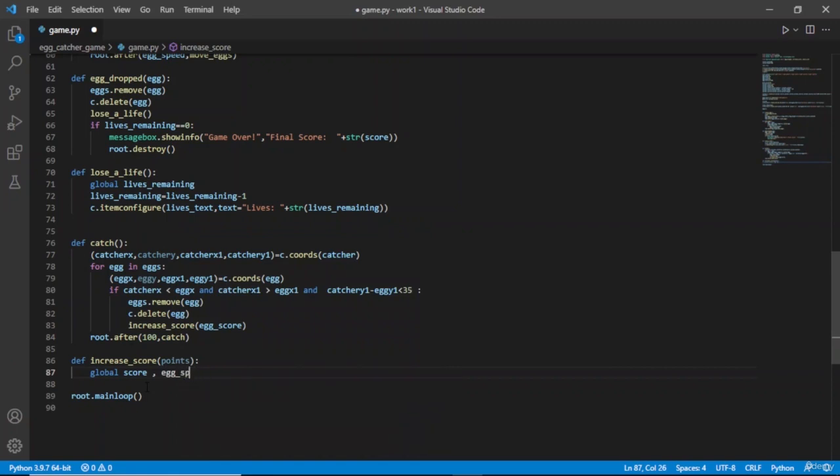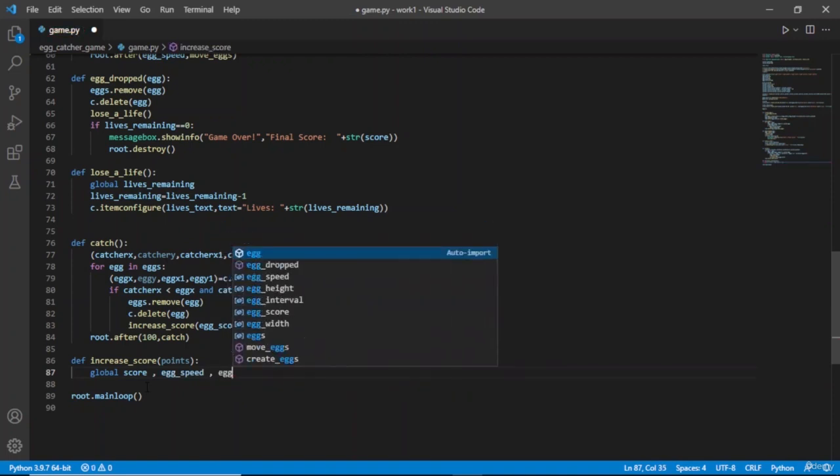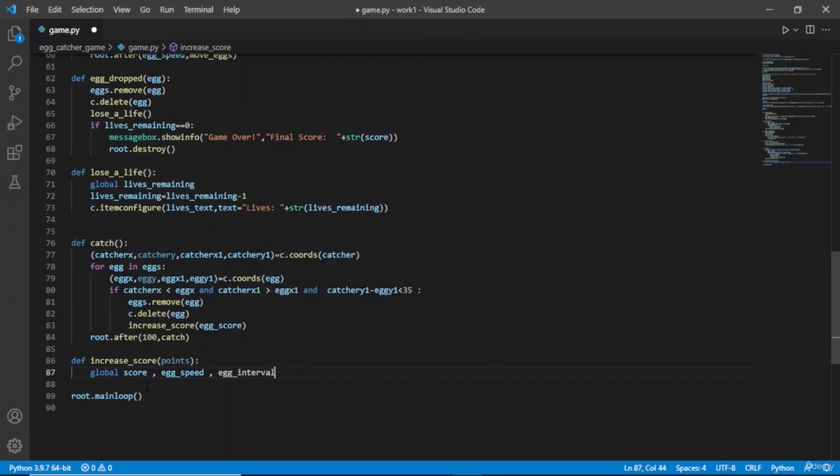So we need to use the global keyword also. Now if these variables are changed, our variables that are outside this function will also get changed. Now we need to just change the score. Score is equal to score plus points.